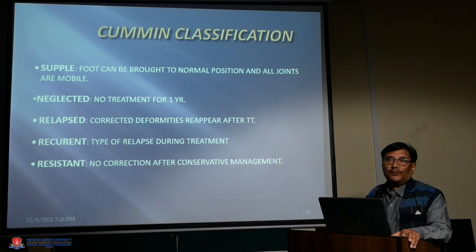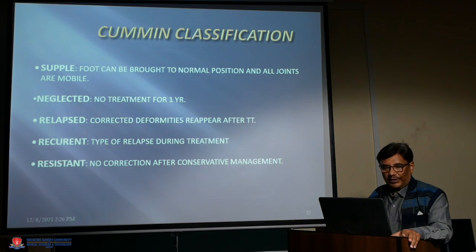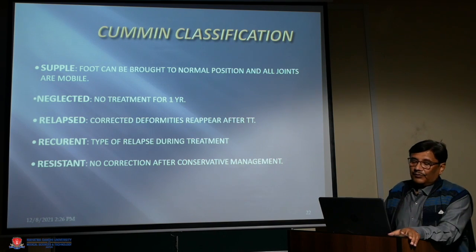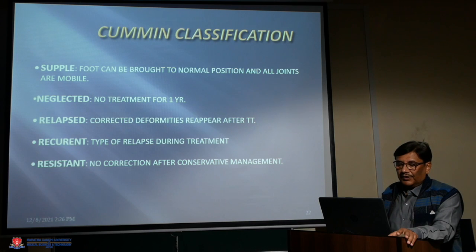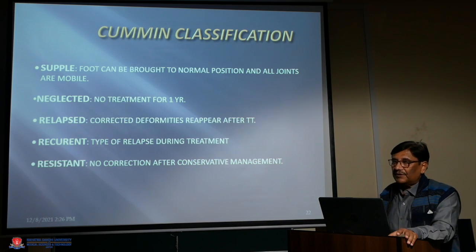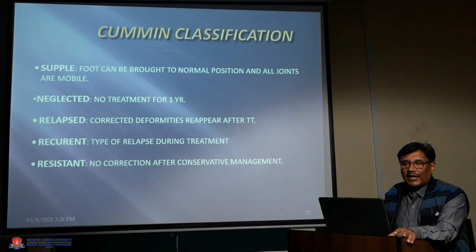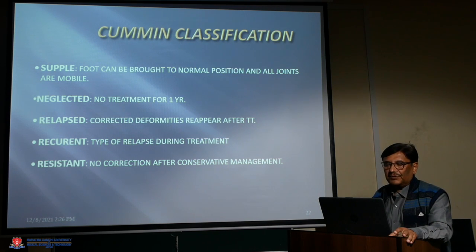A neglected clubfoot is one where the patient has not received any kind of treatment for about 1 year. A relapsed clubfoot is one which once got corrected, but then the clubfoot deformity reappears after the treatment. A recurrent clubfoot is one in which the deformities reappear while still under treatment. And a resistant clubfoot is one where no correction has taken place after conservative management. So basically this describes the type of the clubfoot that one is treating.